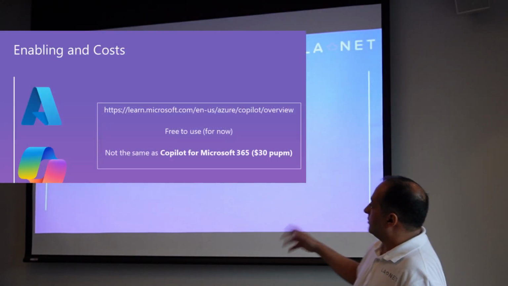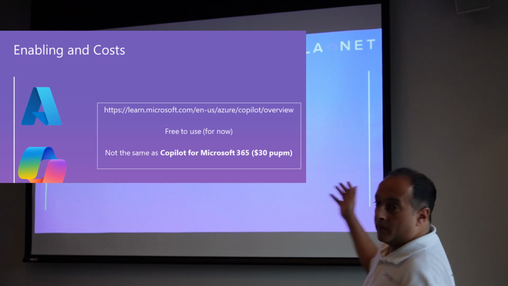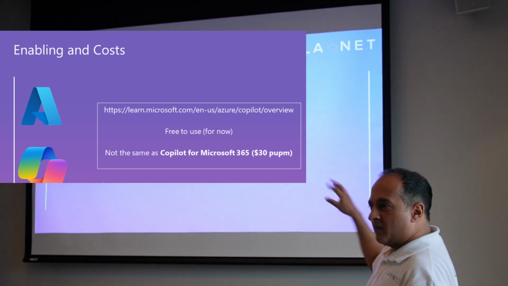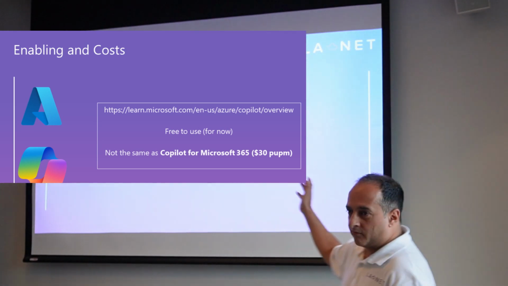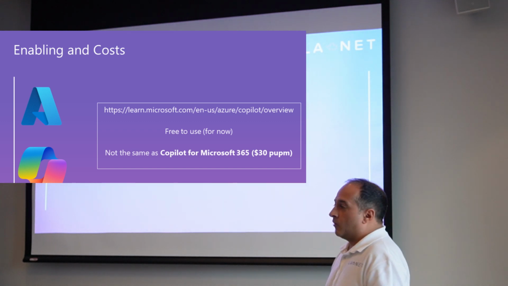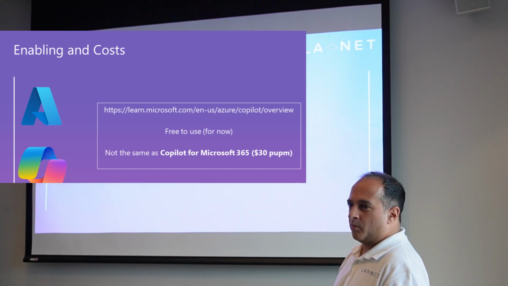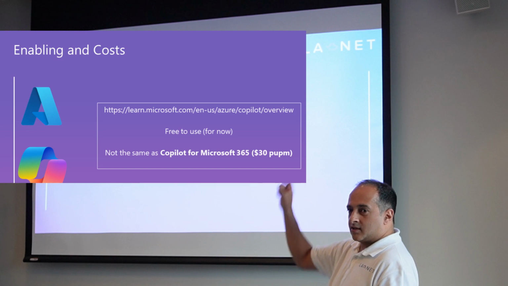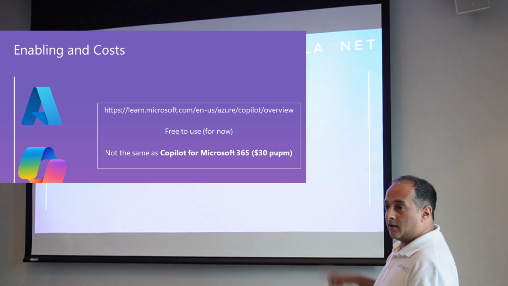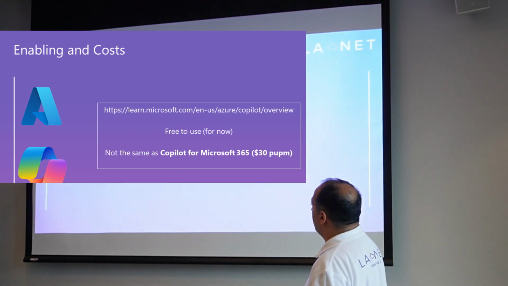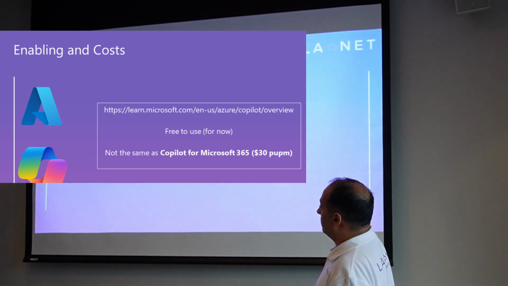So what you need to do is enable it using a link there, but even if you search for it, it comes up first. You fill a form in, wait a while, usually a couple of days, and then you'll see the little Copilot logo in the Azure portal, which we should see in the demo. Yeah, it's free to use for now.